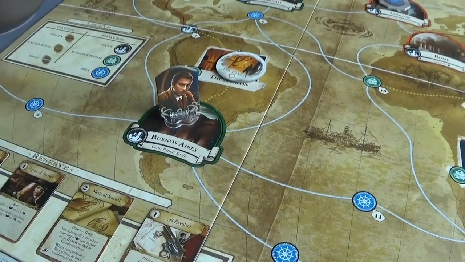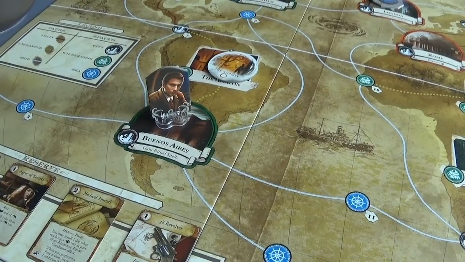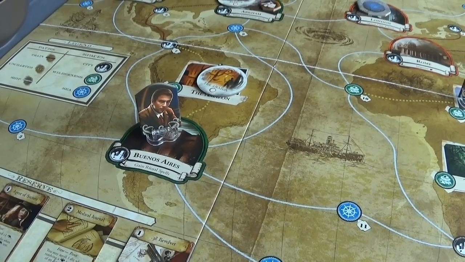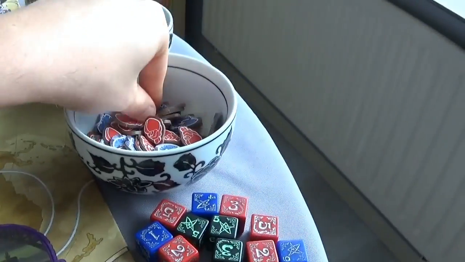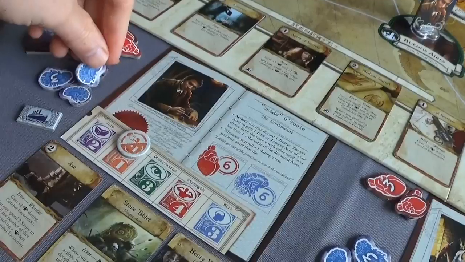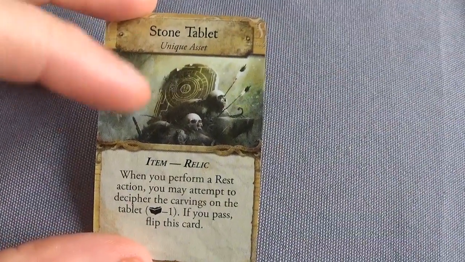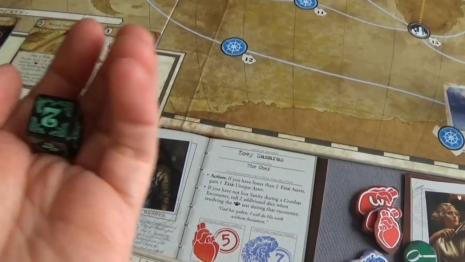I think maybe we should do some damage control and move to the Amazons first, but I don't really want to do that. So I guess he will rest first. That means he gets one of these back because he started with one less. And then he can do this stone tablet action, so he can attempt to decipher the carvings by doing a lore -1 check. That gives him only 1 die, but maybe it works. So let's see. No, it did not work.